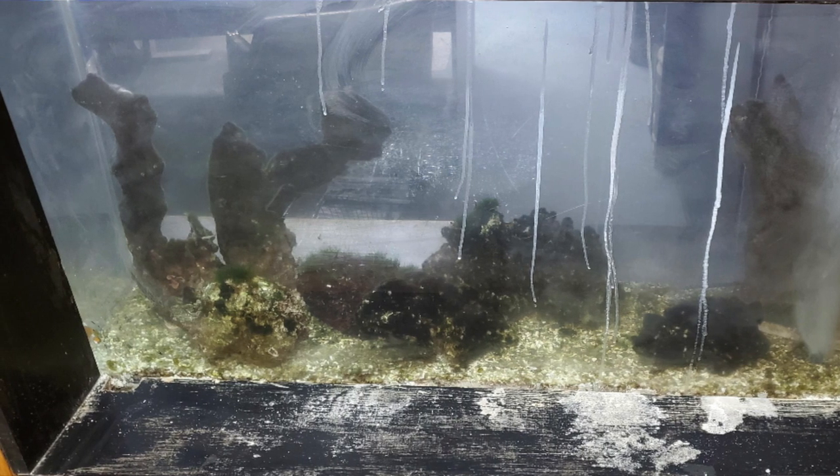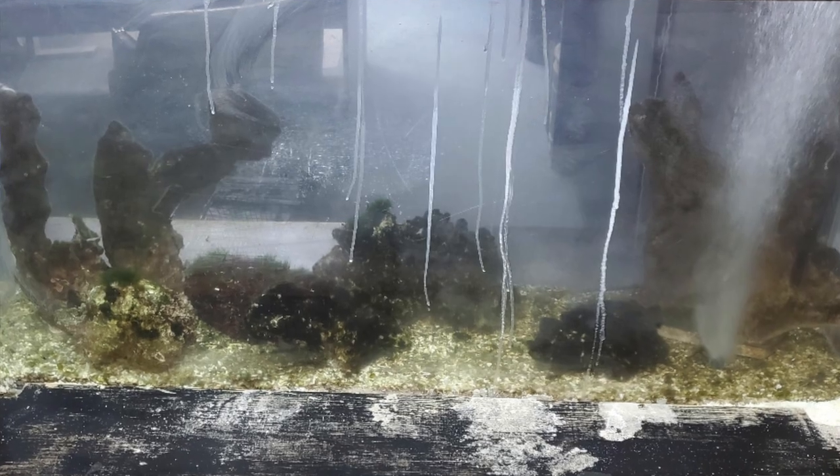This next aquarium is built into the wall at an office — it's a saltwater tank and it looks gross, it's dirty and nasty. Maybe it just needs a good cleanup, maybe it needs a full teardown. It's run by a canister filter, which isn't necessarily an issue in saltwater tanks. But this just looks like pure neglect. It took me a while to find the fish, but in the bottom left corner there's one small clownfish probably clinging on for life. A good water change, some new sand and rocks, a complete teardown — this tank has a lot of potential. I've always loved tanks built into the wall.